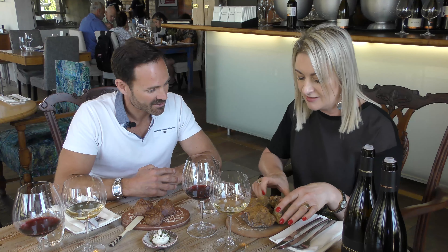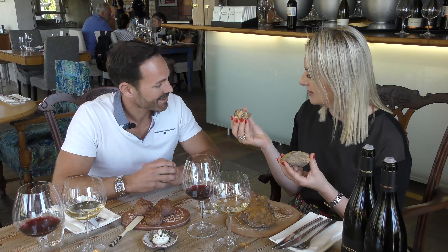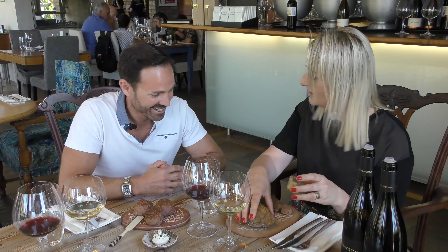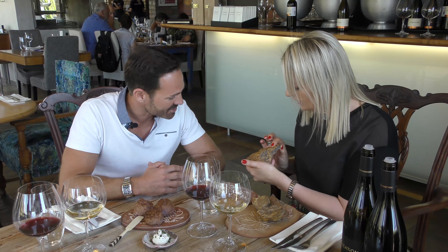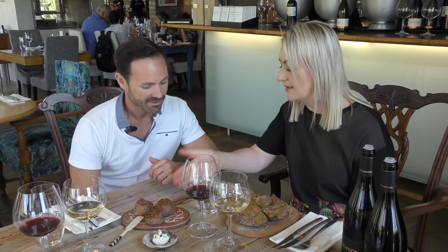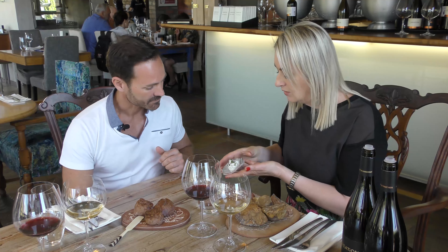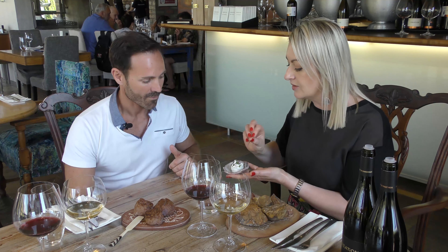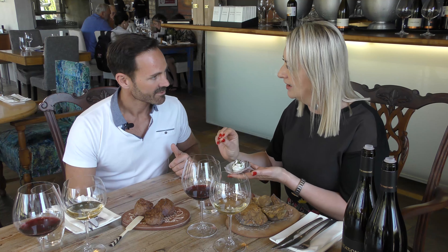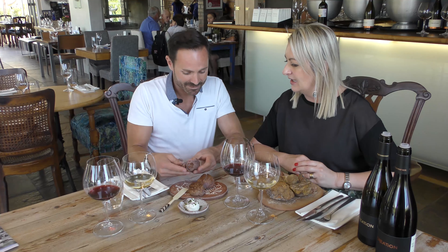The chefs demonstrate the shale — these are wonderful Bokkeveld shale stones, decomposed Bokkeveld shale and clay loam soils — that's the terroir. It's 450 million years old, which is absolutely stunning. What I've done is asked the chefs to do the 101 of food pairing and make some bread rolls which represent the shale and clay loam soils, and then we have a little bit of goat's milk cheese with sour cream whipped together instead of butter because it's lighter.